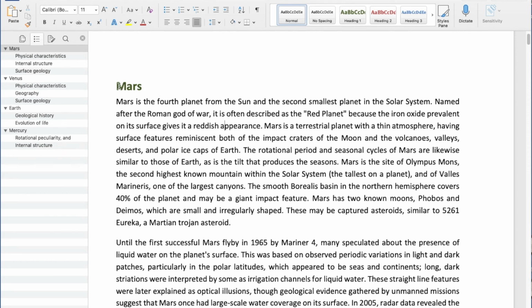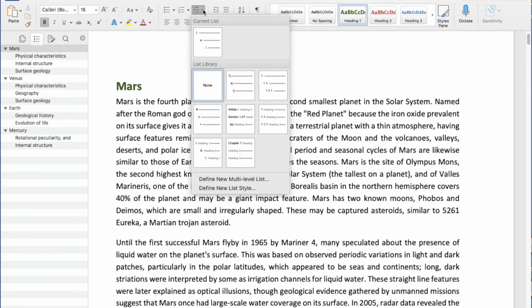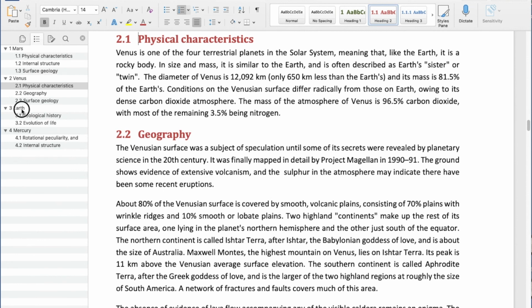Go to the start of the document and click just before the very first character. Then, look for the multi-level list control on the Home tab. Can you see? It's just over from bullets and numbering. Drop the list and look for the lists composed of heading styles in the library. There should be a suitable one at the end of the second row. It's this one. And there's all my headings numbered.